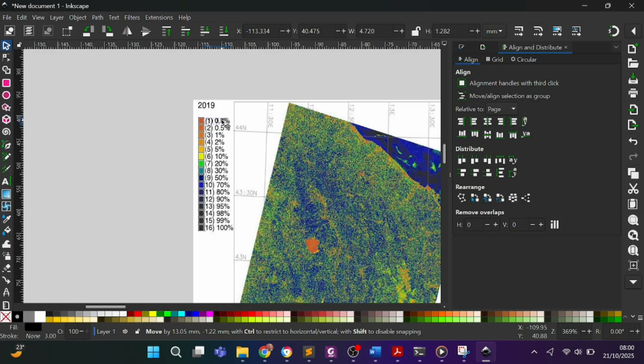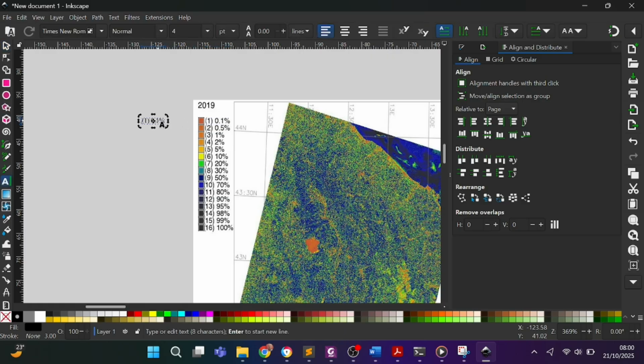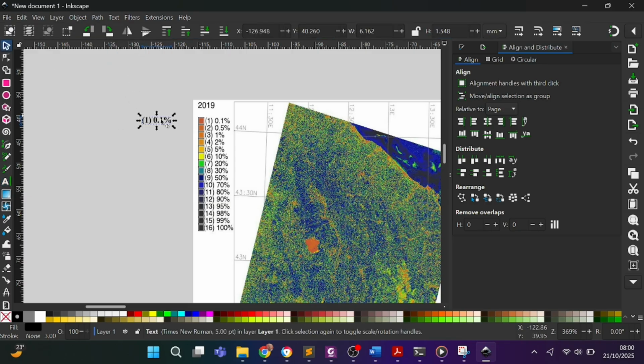Yes, so 4 fits in. But I don't like the font, it's too small. I will increase it to 5 and make it bolder. And make it bold. So let's see what we have. So I think this is okay. So I'll take it aside.